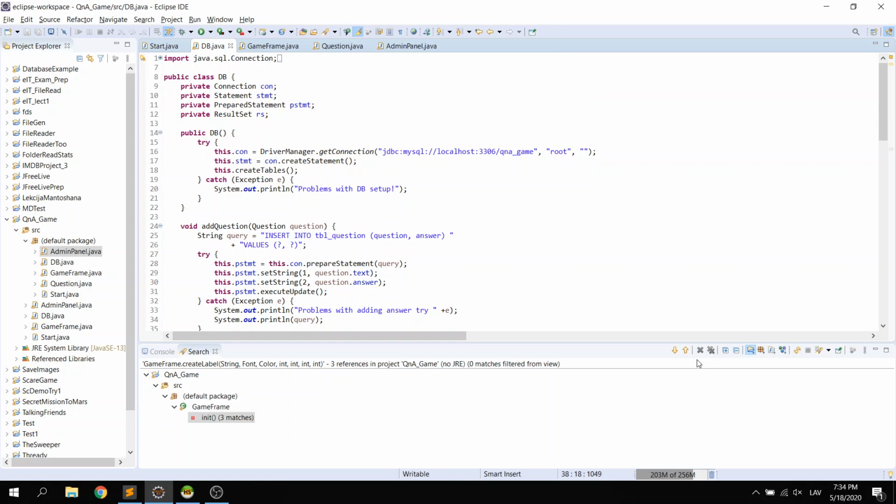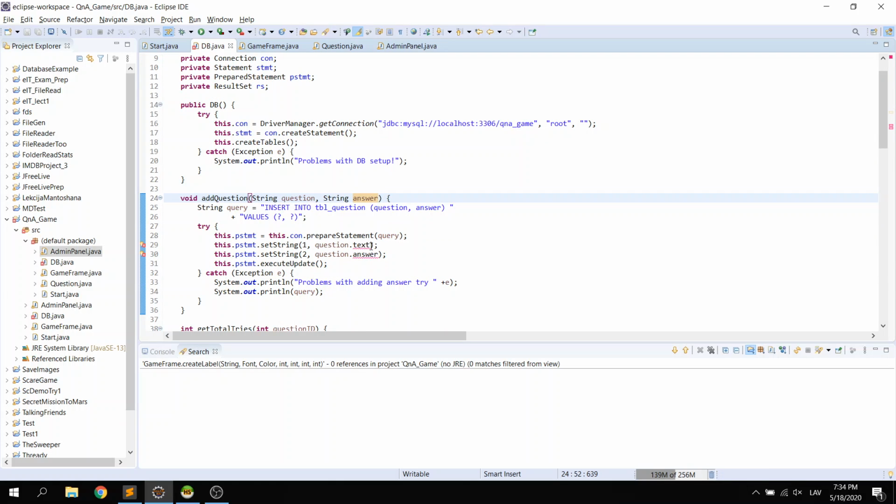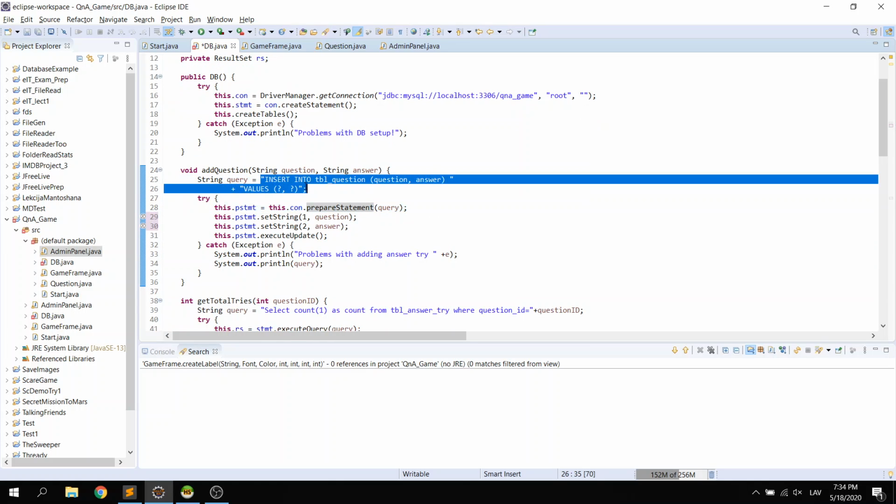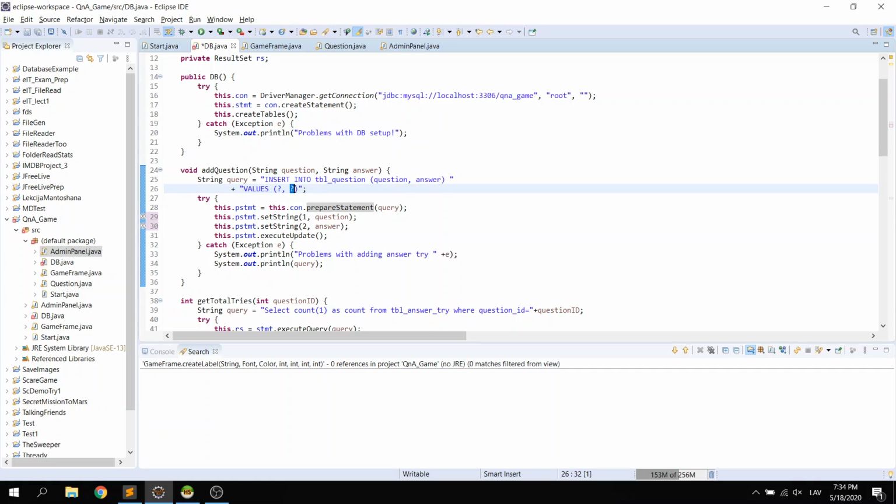So here, as we saw that nothing is using it, we can actually pass string question and string answer, and in here pass the question and answer as 2 parameters. So we set the query with the 2 possible values, create prepared statement, and set 2 strings.